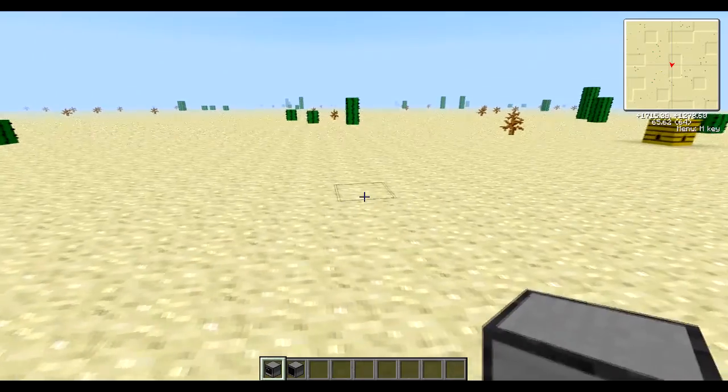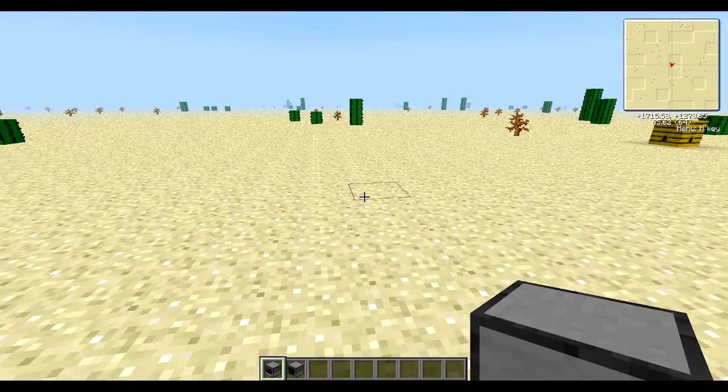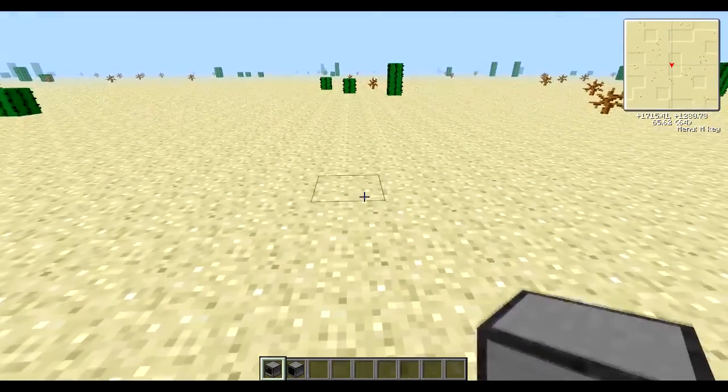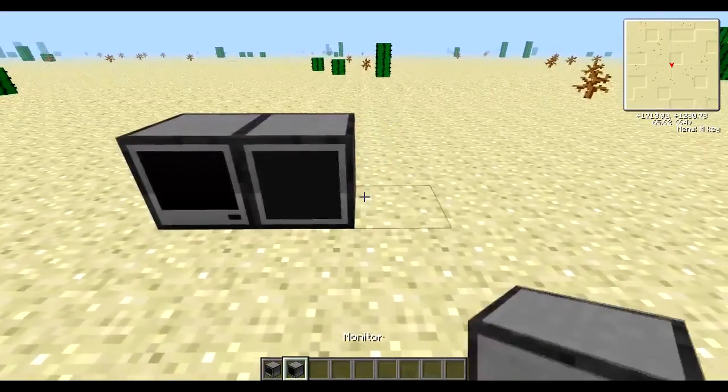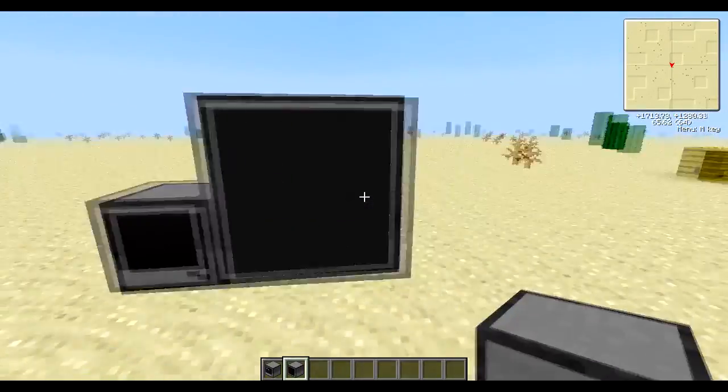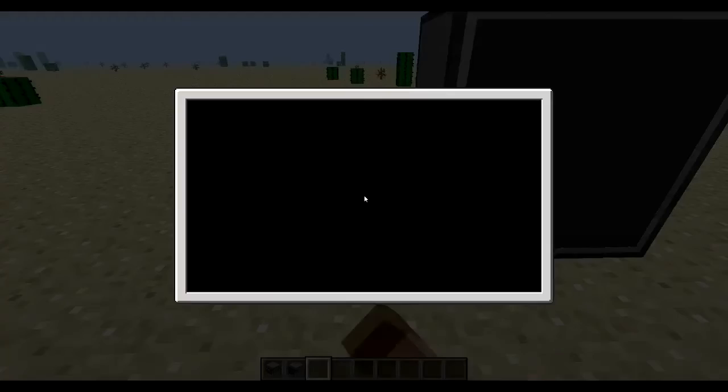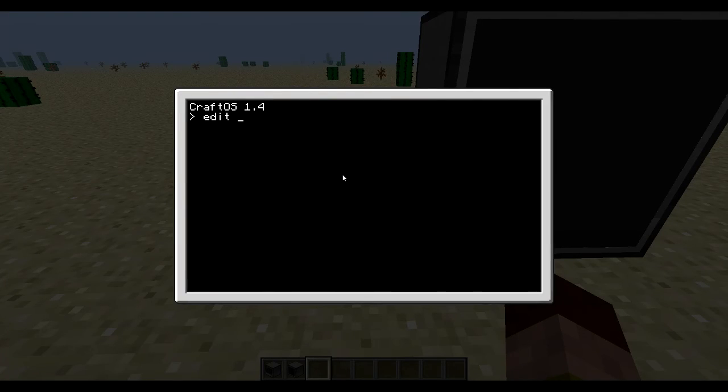But first I'm going to build up to the main idea of what I'm going to be doing with os.sleep, which is a function designed to pause a program for a set amount of time. Well, you say pause, but really it's just a delay. That's a better wording of it.